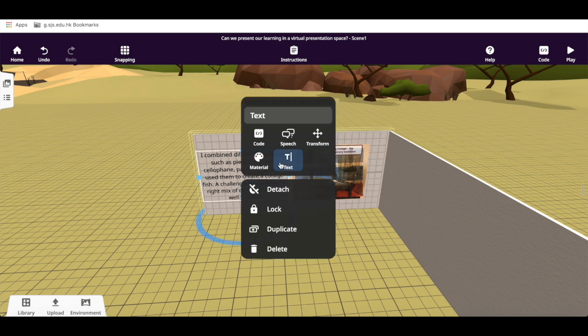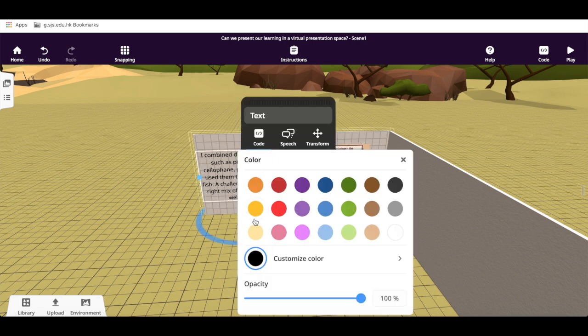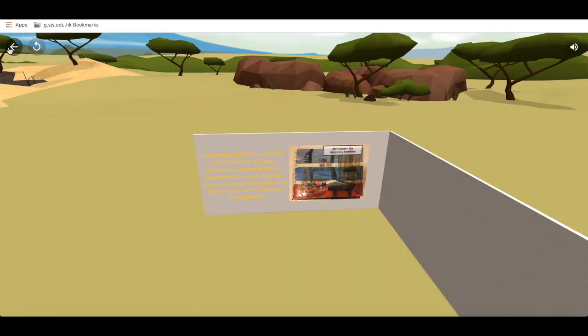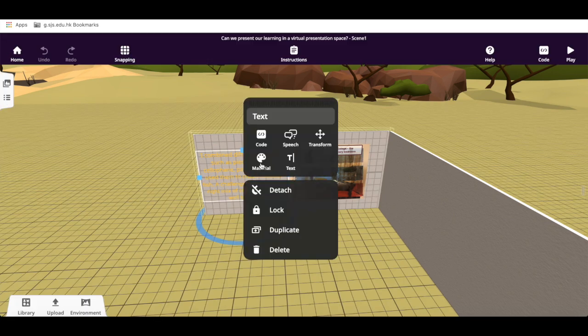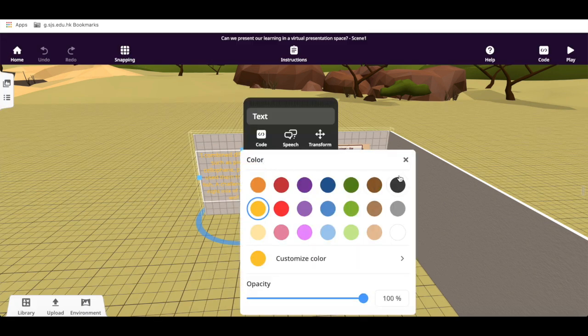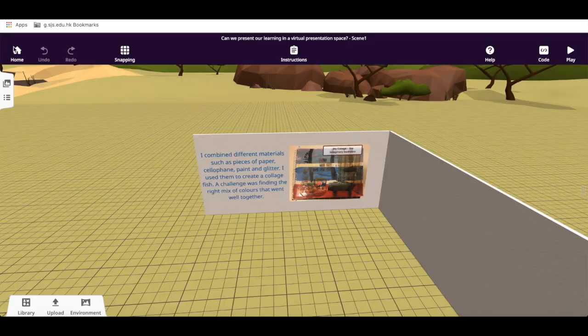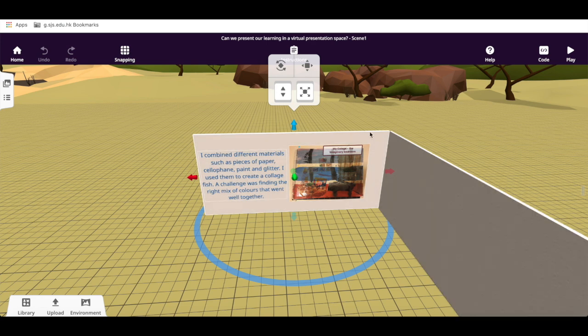Once you've got the correct font size, think about the colors. Last week we spoke about contrast, so you want light colors on a dark background or vice versa. Here, that doesn't stand out very well because I've got a light text on a light background, so I'm going to change it. Maybe instead of black, I might choose dark blue. I think that works quite well. And if I took a few steps back, I'd be able to see that really easily.